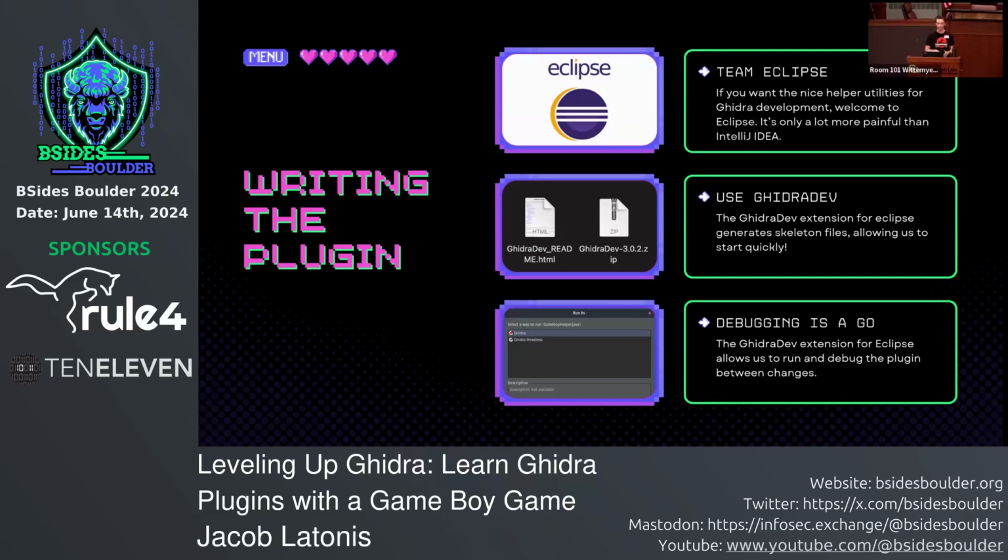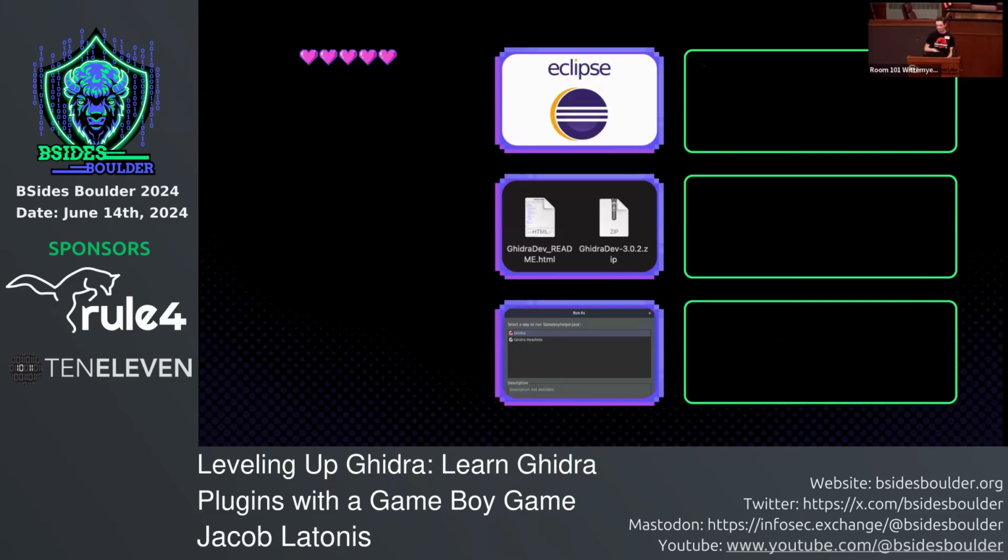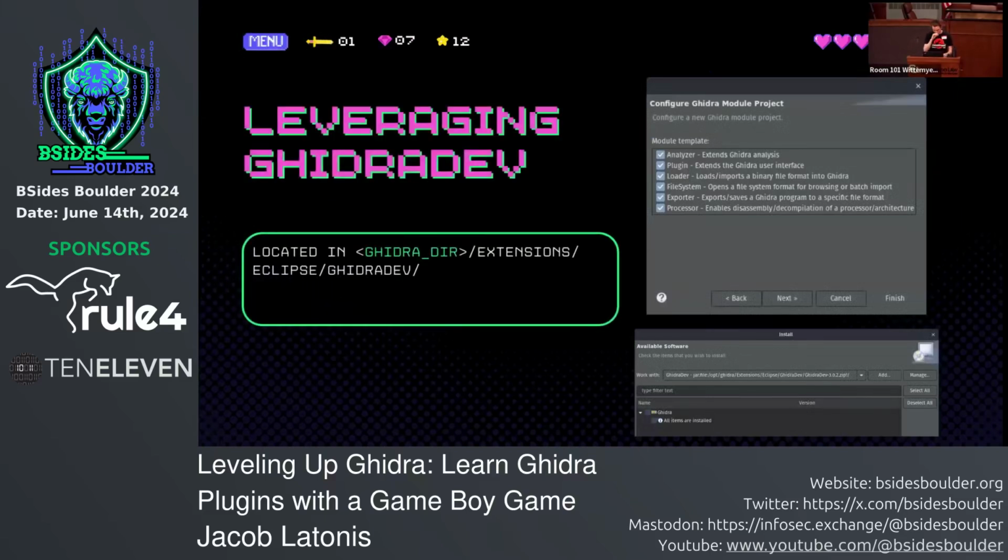And then finally, GhidraDev also allows you to debug in real time. So you can hit the run button in Eclipse, and then it will spin up a debug instance of Ghidra, and you'll be able to see the errors or whatever you're printing to the console or anything like that. So if you want all of those niceties, you have to use Eclipse. Nothing is stopping you from setting it up and then running it via IntelliJ, but you won't have the debugging. But maybe that's something that one of you wants to contribute back to the open source ecosystem. That'd be cool, right? But if not, I understand because I didn't want to do it either.